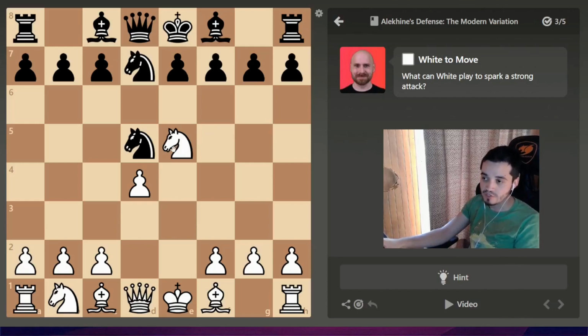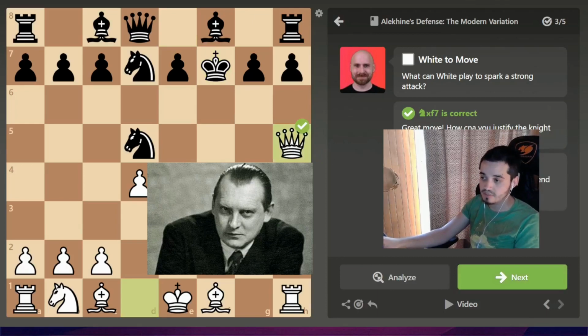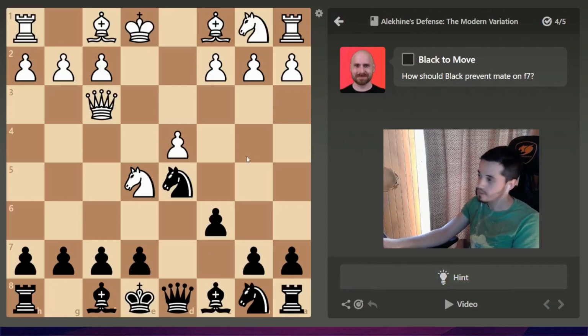So yeah, that's what we check, right? I was thinking about this line by myself, right? So it seems devastating already. Okay, and here, how should black prevent mate on f7? So yeah, I think that here the move f6 is the best way for you to play.